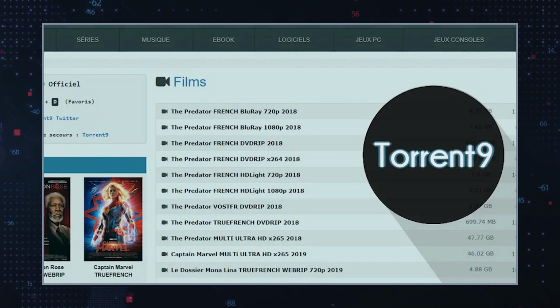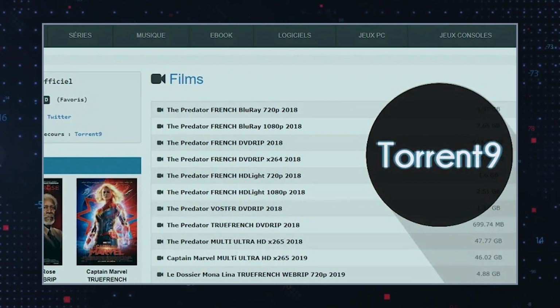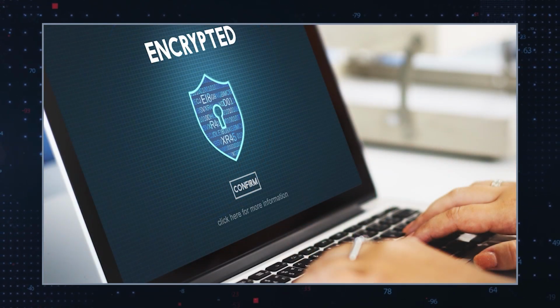New strains of Stop Djvu Ransomware are being discovered every week, and this time it's HHAZ Ransomware. Like other associated strains of the prominent malware threat, this ransomware locks files and then demands a ransom fee to restore file access. Infections like HHAZ ransomware can be distributed through software bundles. So if you tend to download freeware or pirated apps via torrent or cracked software sites, you may end up installing such threats.